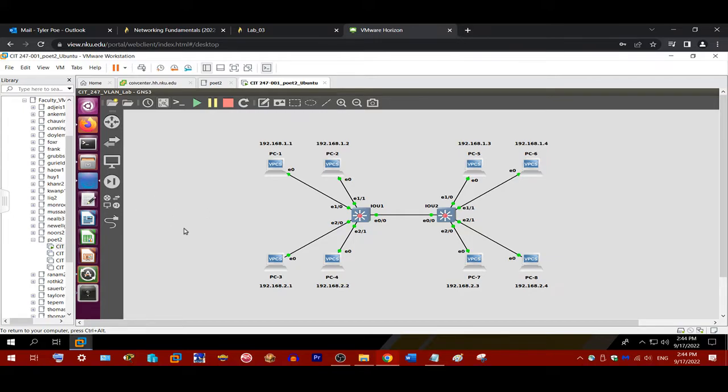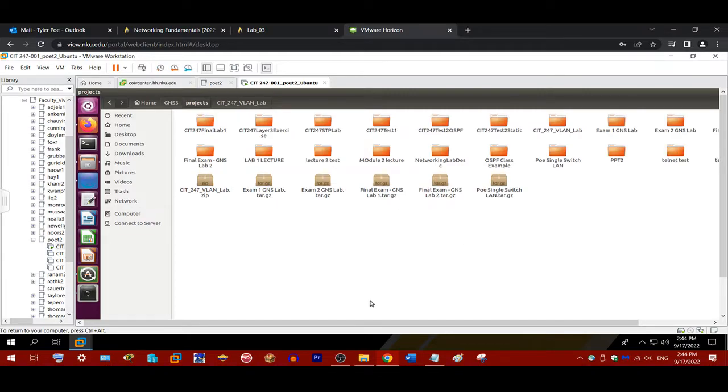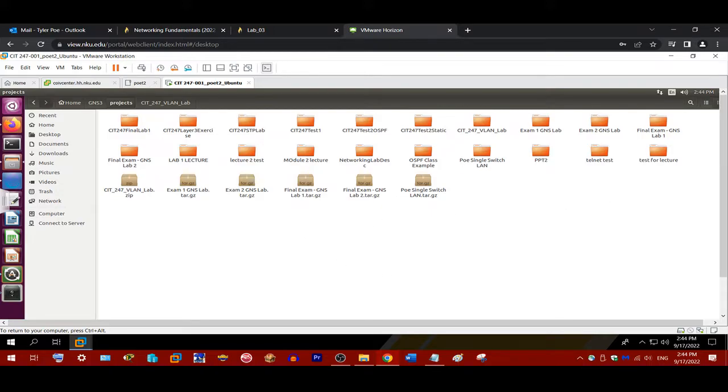The important thing is that you want it downloaded to this machine. I would recommend putting it in Home, GNS3, Projects. This is where my GNS files are. You can see there's quite a few for testing and creating the lab assignments, like I did during the summer.